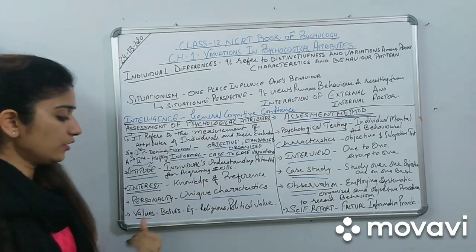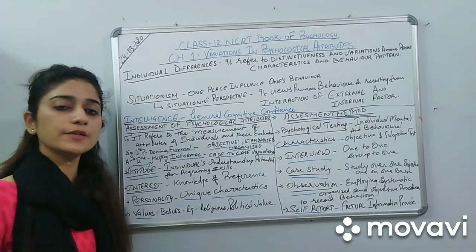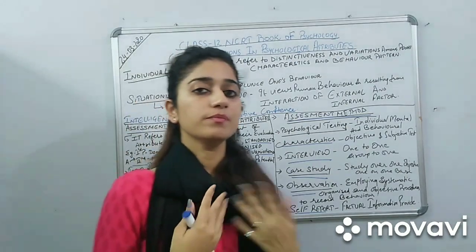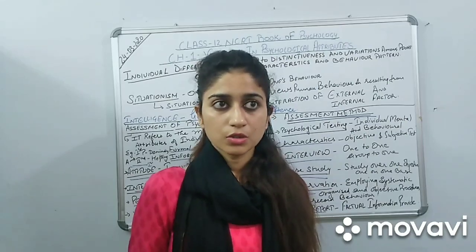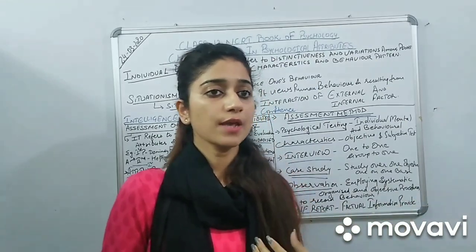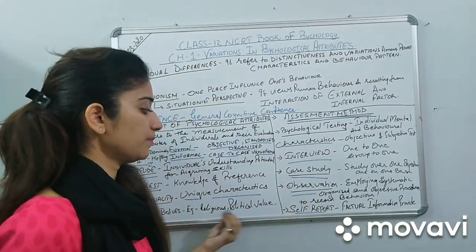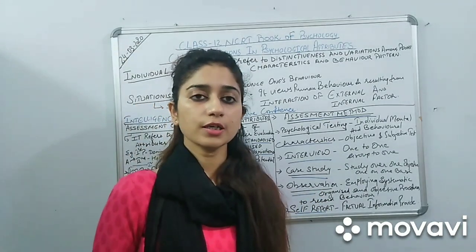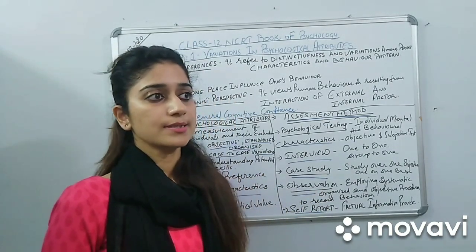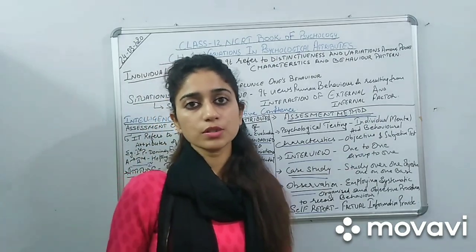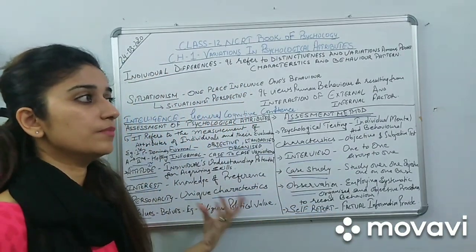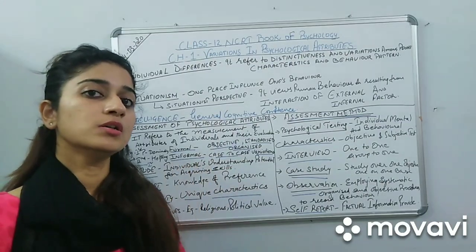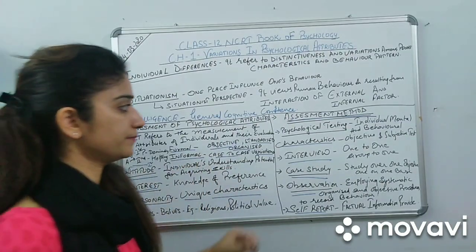Values. What is a value? Value is something related to beliefs, meaning what belief we have. Like some people believe in God, some people do not, so they have their religious values. Then some people have good values from a political viewpoint, some do not take it in a positive sense. So that is their value of interest, their beliefs regarding a particular stream or topic.